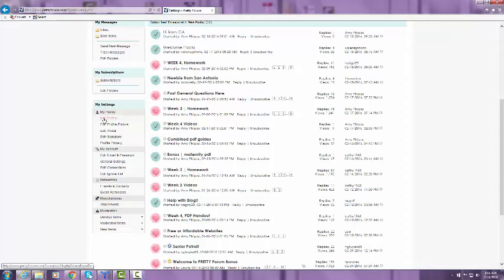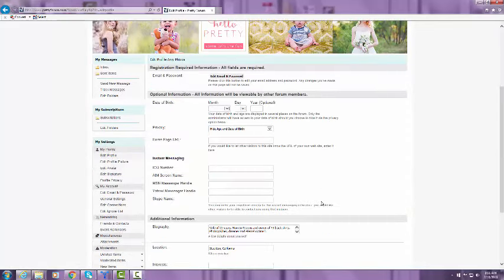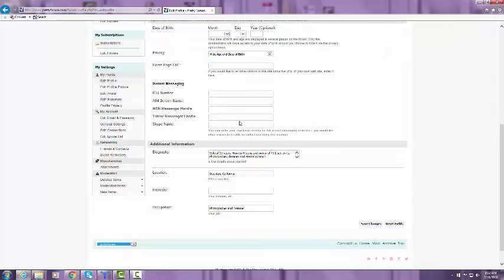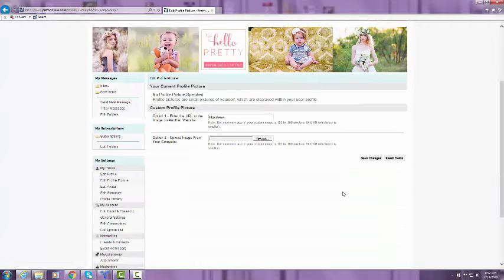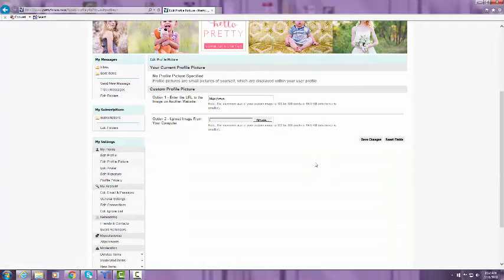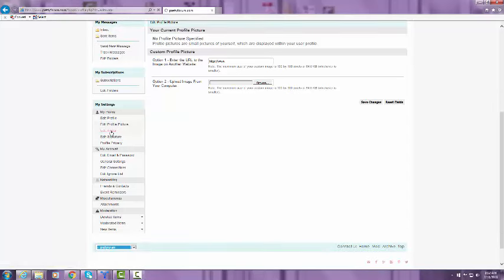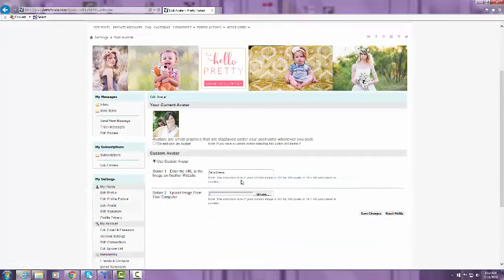Okay, this is your profile right here. So edit profile. This is where you would be able to go in if you want to add your birthday, or change some stuff in here. If you want to edit your profile picture, so instead of just your username showing up when you post, you could have a pretty picture of yourself that shows up when you post. You have your avatar. Your avatar is what you need to have when you want your picture to show up.